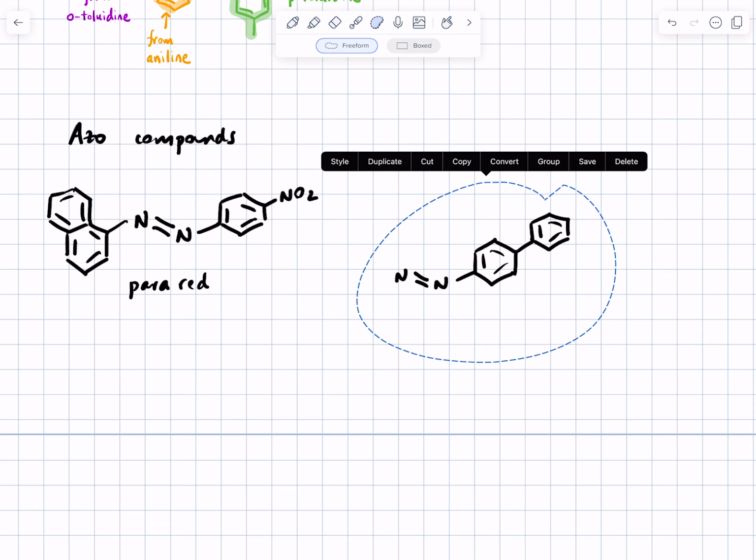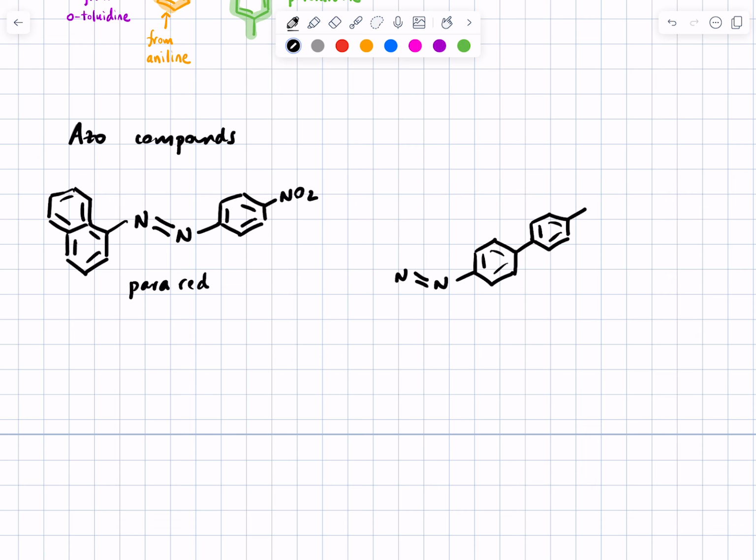This one actually has two different azo groups on it, which is an innovation. And then attached to either one on the end is one of these naphthalenes that has two fused benzene rings. And then it gets worse because attached to the naphthalene rings are some other functional groups. The interesting thing is that if you look at what these functional groups are, they start to look similar to things you already know how to put on a benzene ring, right? We know how to put an aniline, an NH2 group on a benzene ring.